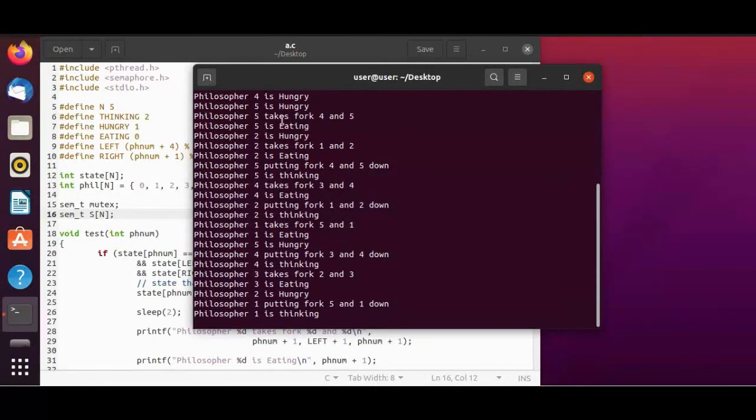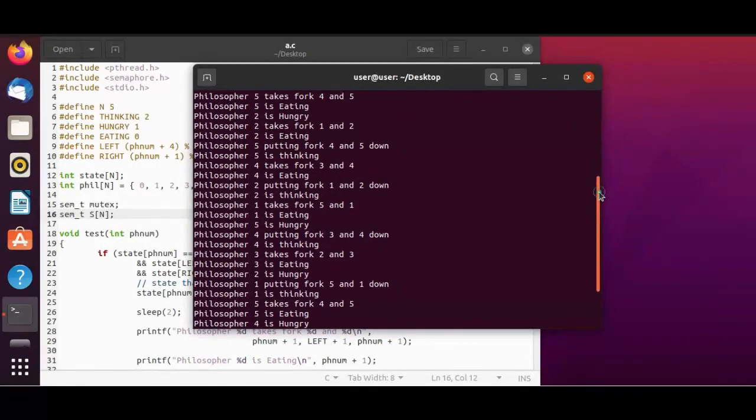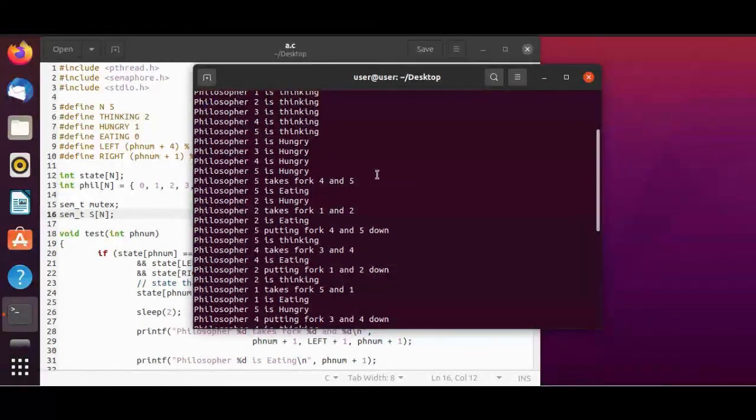The output tells us that if a philosopher is hungry, he will take 2 forks and start eating. If he is done eating, he will put down the 2 forks he used and start thinking again.